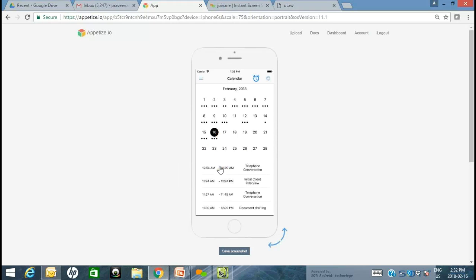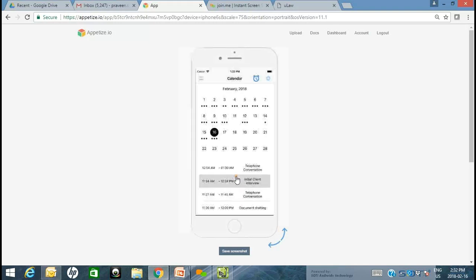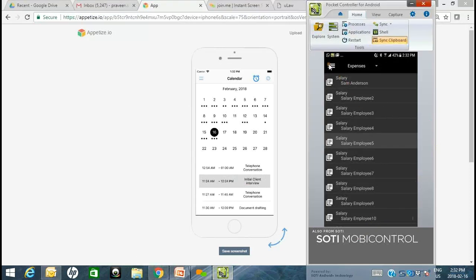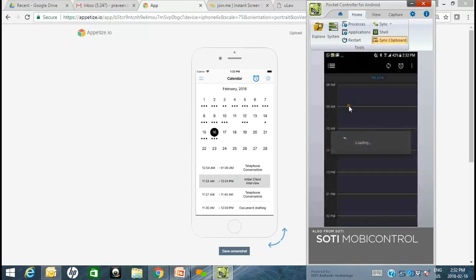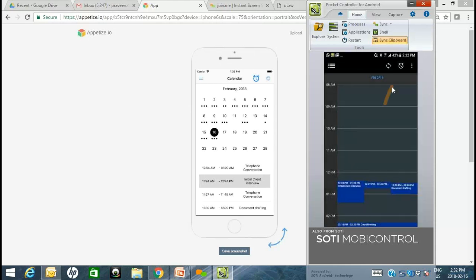Two events as well. You've got the client interview. There's the session that we had today. Let's docket it. The same concept with my calendar here. I could now synchronize this with my local, I can actually add a docket too. Or I can synchronize it with my local calendar.